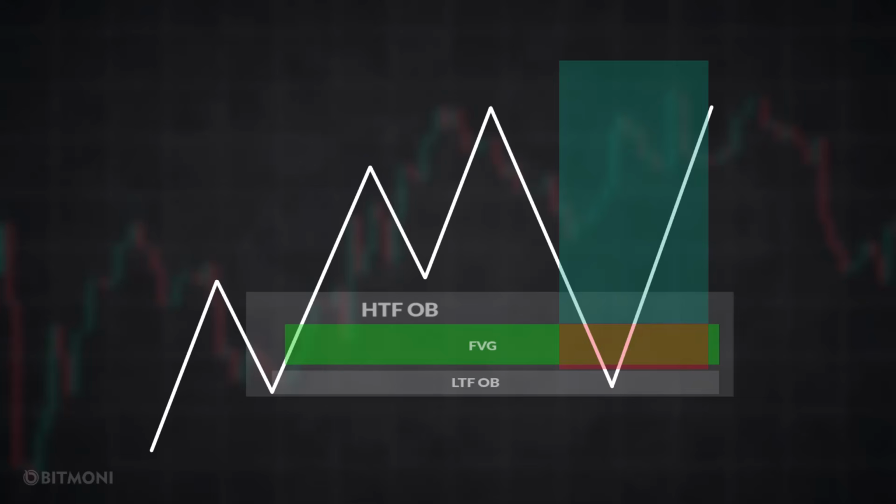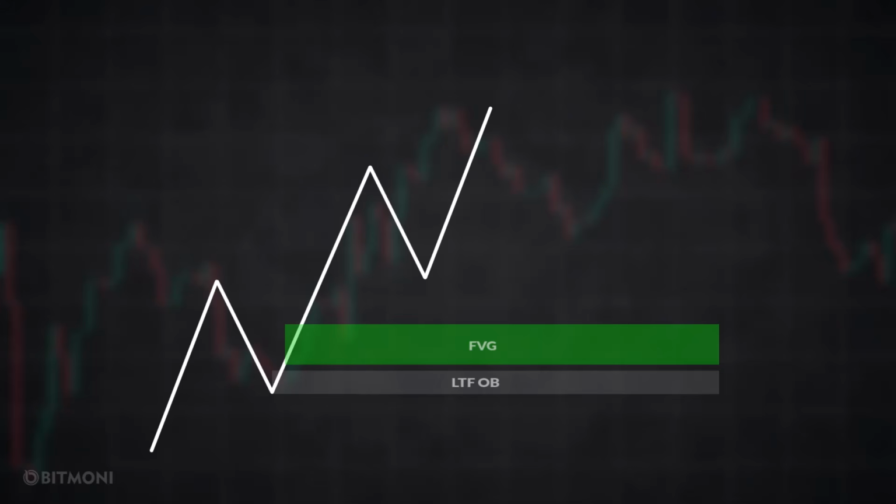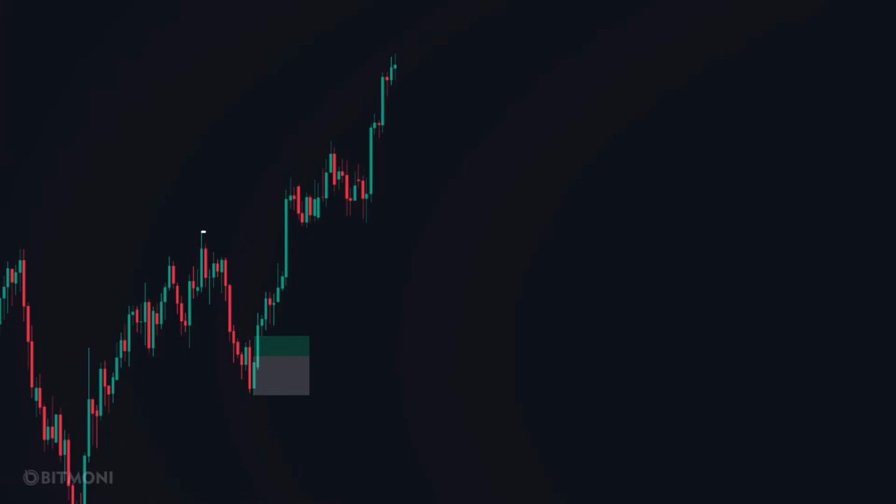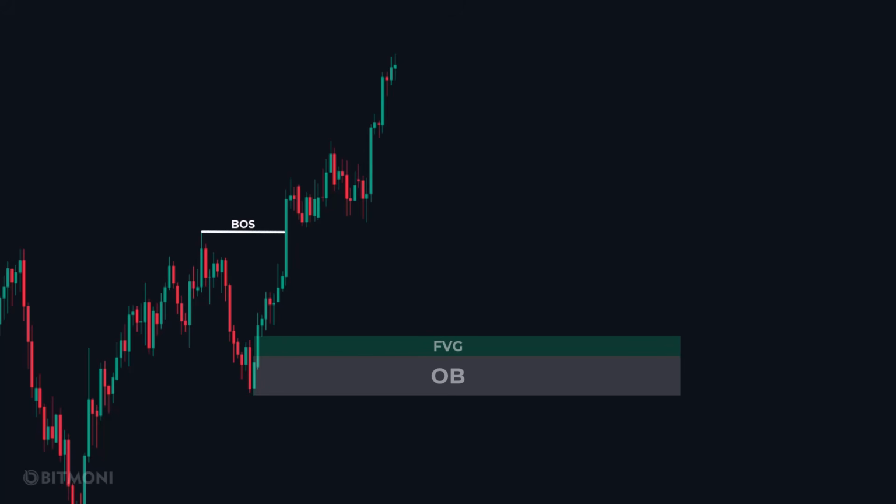Even though traders can choose to rely exclusively on order blocks on lower timeframes, doing so may limit their opportunities and cause them to miss several potential trade setups. Now that we have looked at situations where price respects order blocks, fair value gaps, or even both, it is also important to know that there are cases where price doesn't react to either the order blocks or fair value gaps. Think of a scenario where you've identified what seems like the perfect setup.